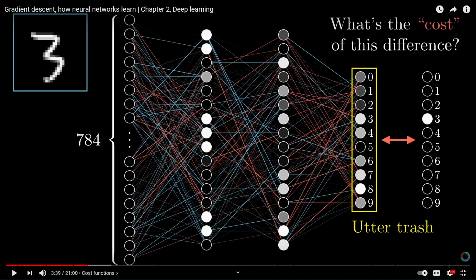So let me give you my intuitive understanding of what we are going to do. Right in front of you we have a representation of a neural network. And by the way, this is from a video by 3Blue1Brown, which is a YouTube channel that I really enjoyed and that I can highly recommend. He has a short series on neural networks. You can even see here how neural networks learn, and then this is chapter 2.